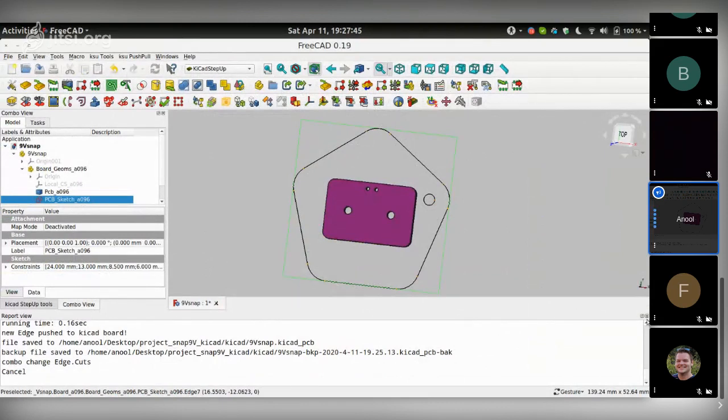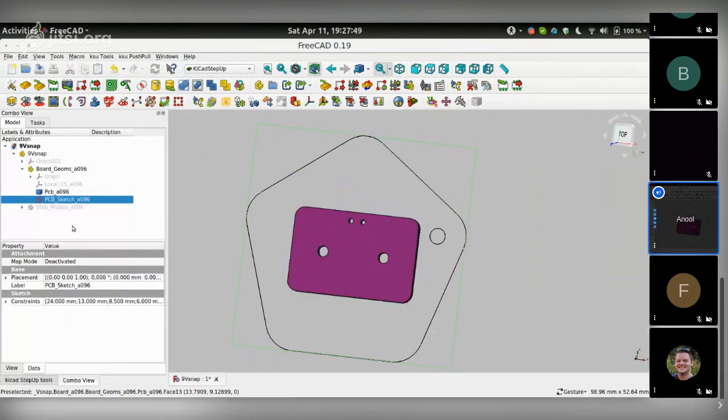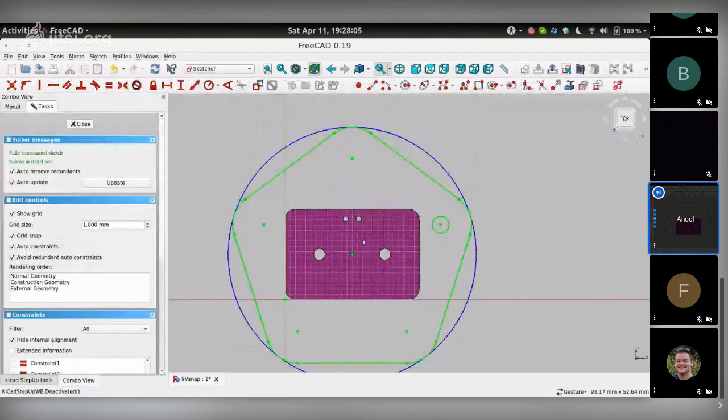Once you know it, the process is pretty nice and simple. So I'm guessing everyone would like to try it out sometime soon. So here's the nice thing. This way you can make really complex shapes without having to worry about DXF export and import into KiCad. You just do everything in Sketcher, and the Sketcher tools in FreeCAD are really powerful. You can do all kinds of things.